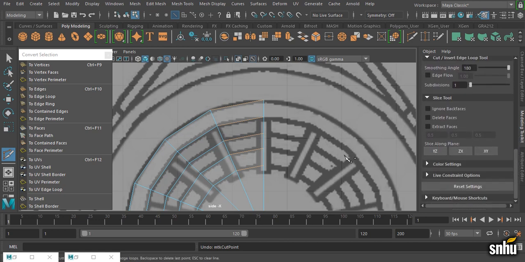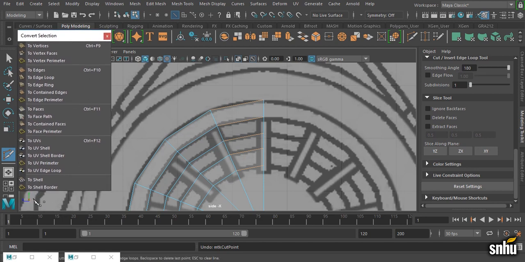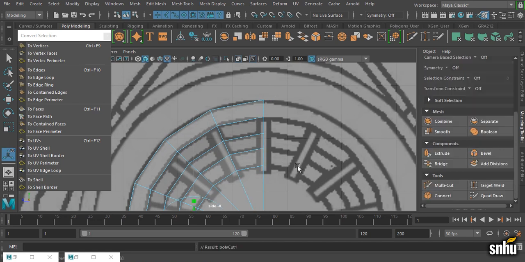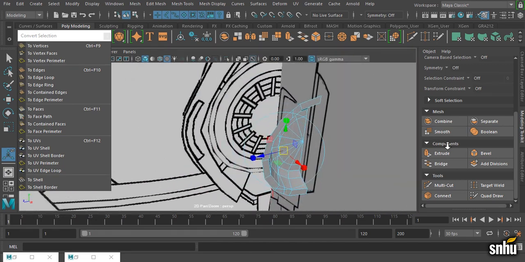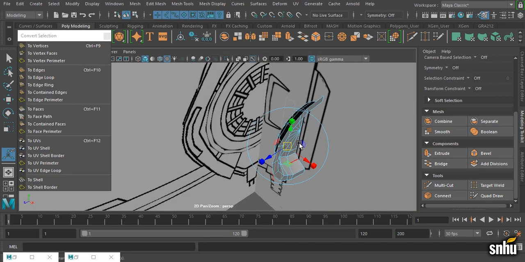And what that will do is create a temporary plane that will allow me to determine exactly the edge loop that I want at a straight angle before I execute it. And since I want an edge loop that's going in this direction, I'll choose the slice plane that goes along the y-axis because that's going in that direction, and the x-axis, which is the axis I'm looking right at now. So I'll choose the xy, and you can see that this gray line has appeared, and that's the slice plane that I can move and rotate to create an edge loop in exactly the location and angle that I want.